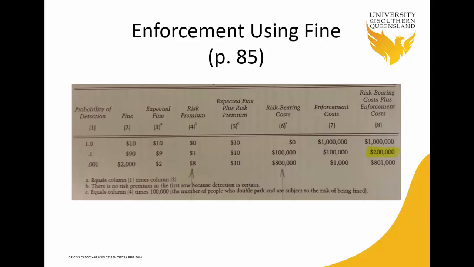So when you add them up, you'll find something we call a smiley face, or something like a bathtub curve. Okay, so you'll find that it starts with high costs, then it drops down to 200,000, and then it goes up again to 801. So what we of course are trying to do here is to minimize these costs. Okay, so that would mean that we will choose the probability of detection in the middle, which is equal to 0.1, and now instead of having a part-time inspector, we're going to hire an inspector full-time.